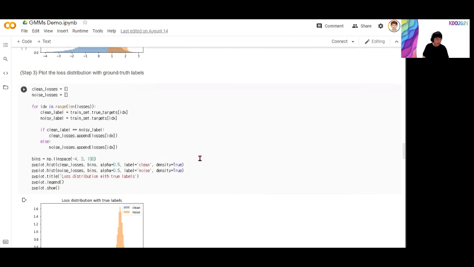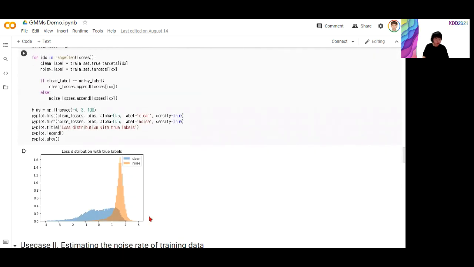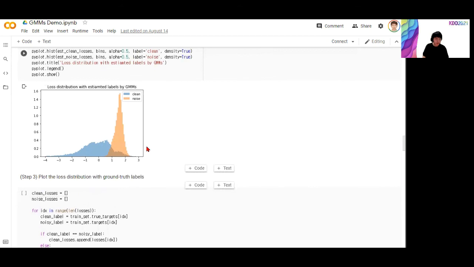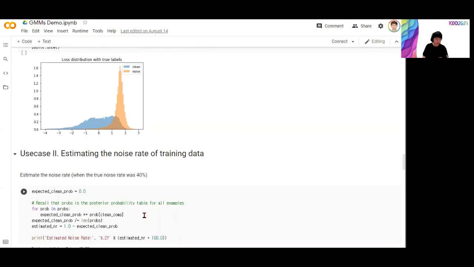What is interesting is that the distribution below is the one obtained with the ground truth. However, the estimated one looks very similar to this one. So that means the Gaussian mixture is very effective at estimating the loss distribution.